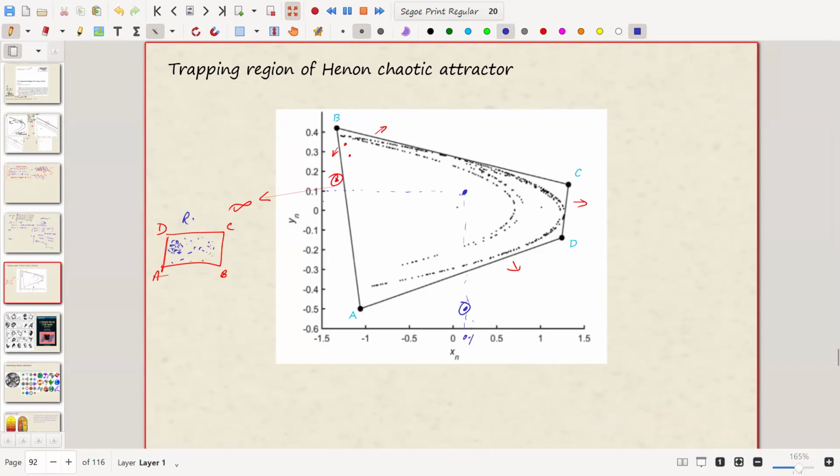So this can be a random thing. But if it is a chaotic attractor, A, B, C, D, if it is chaotic, then it is very nice. Why is it very nice? Your points spread out throughout the region. It will cover all the region. It won't get biased. Okay? The points can be spread out totally. Okay? You can see now the difference between the random and the chaotic nature.